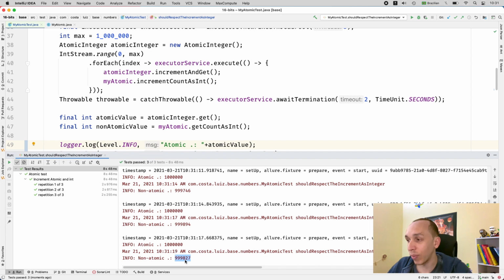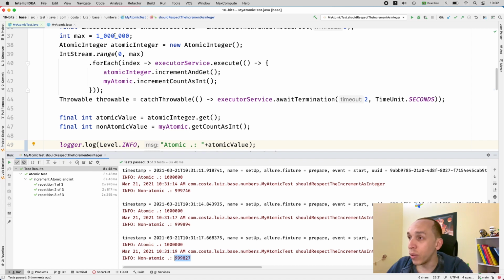I'm missing values in more than 100 executions. This should be an issue or raise a bug in your system. You need to be aware when you decide what kind of type you need to use. Okay, pay attention to that. This is the main idea.